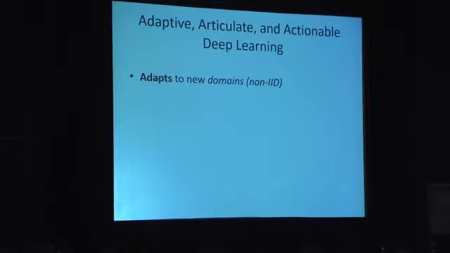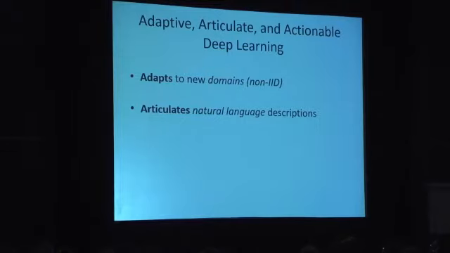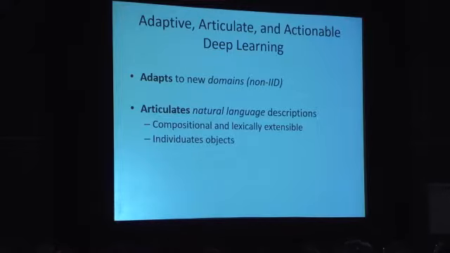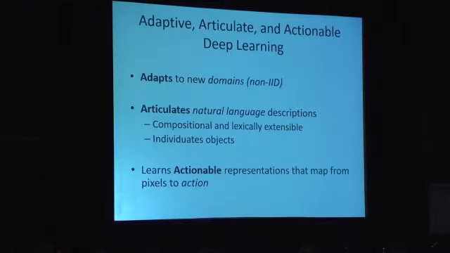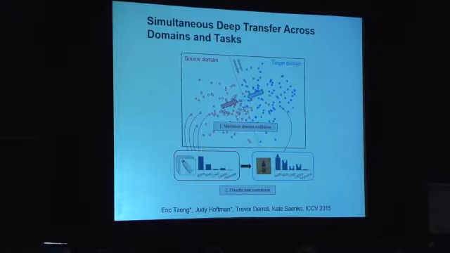I'll mention some of our recent work on deep learning that can adapt to new domains, especially non-IID settings. I'll spend a considerable amount of time on models that can jointly learn visual representations and natural language descriptions, focusing on what's very recently exciting: making these models compositional and able to individuate objects in a scene, not just tell a story about the entire scene, but talk about individual objects within a scene. And then finally, I may defer to my colleague Pieter Abbeel, who's speaking later in the session, about our joint work, which also takes these models, modifies them in some important ways, and directly uses them to learn action policies from visual inputs. So first, a few words about domain adaptation.